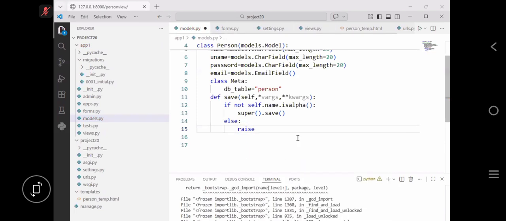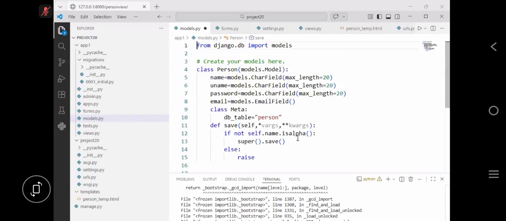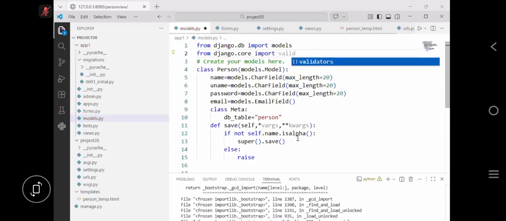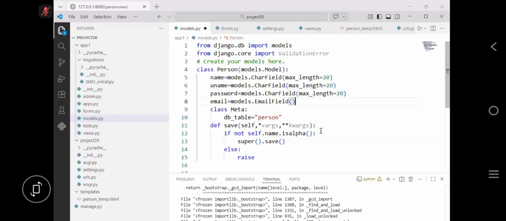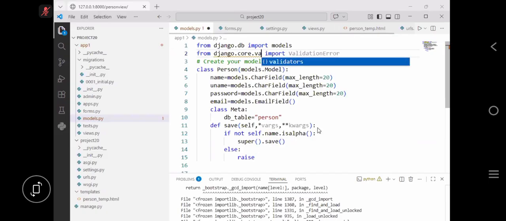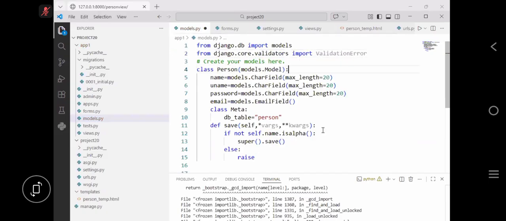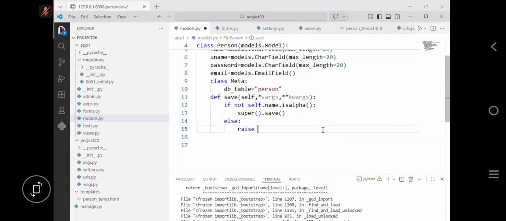Then here you try to import from django.core. What is the error type? Validation error. So django.core.exceptions, and you are raising which error?